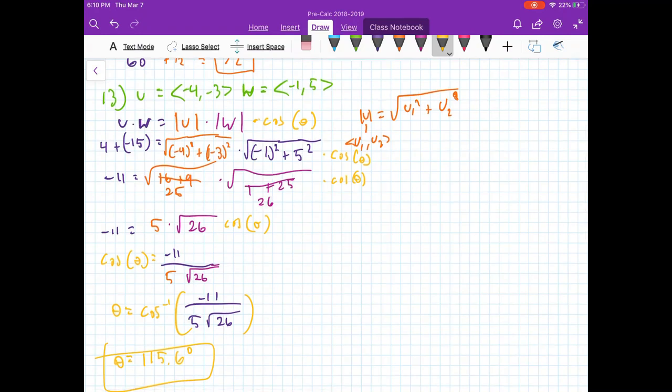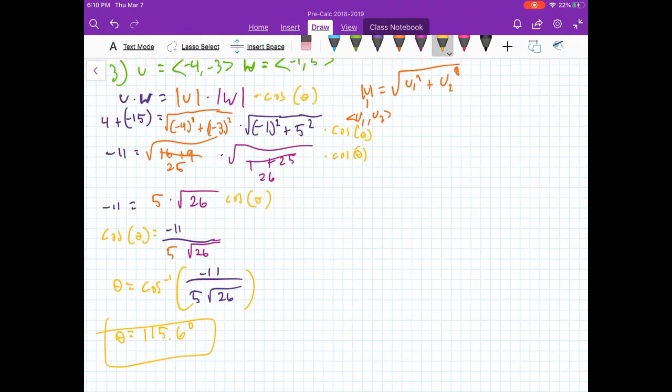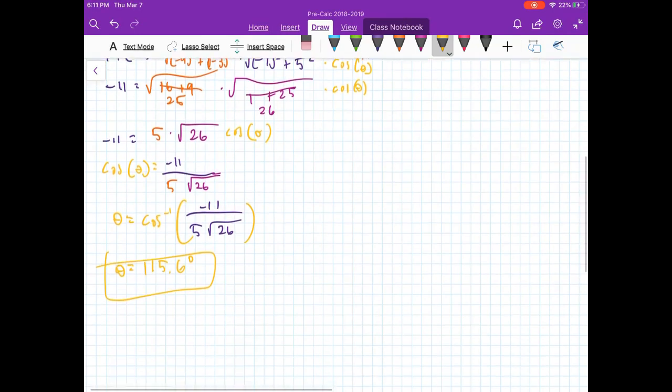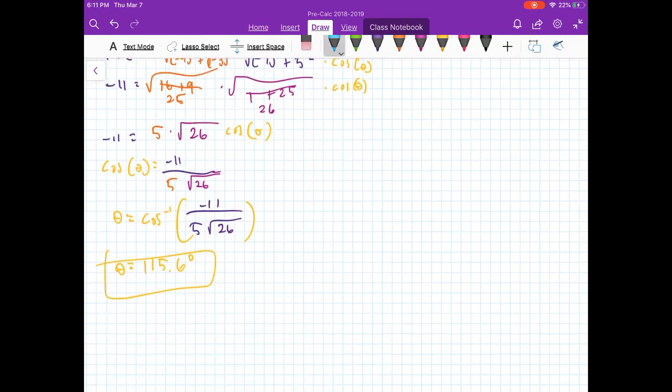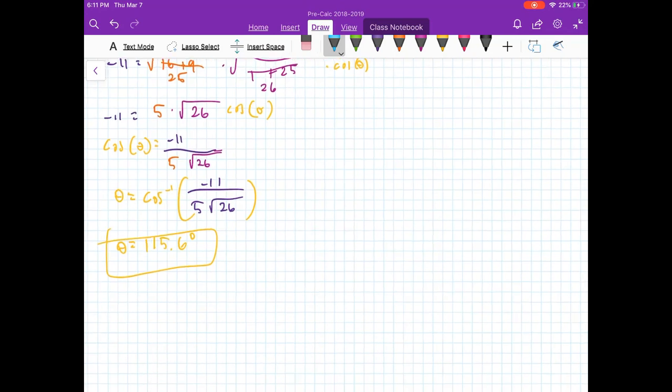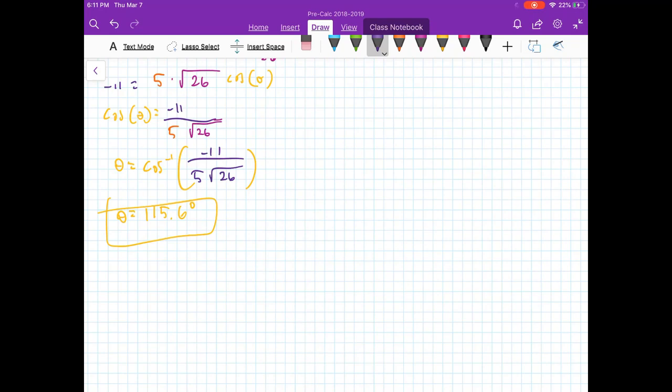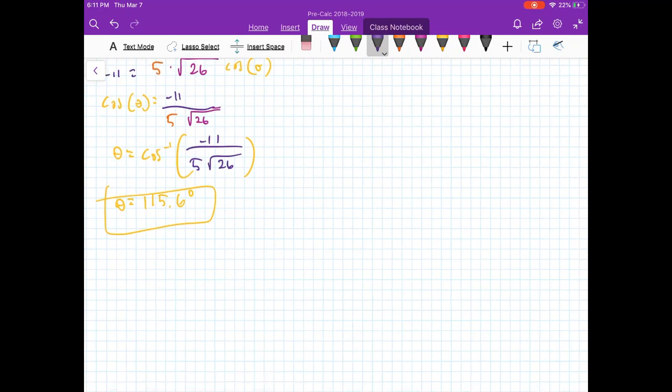But there are more tools that come from using these properties. For example, if you go back to page 514, you'll notice that there's a bunch of properties about dot products, and you'll also see that these properties are almost exactly the same as multiplication properties. For example, u dot w equals w dot u. That makes sense. The dot product of u and w equals the dot product of w and u.